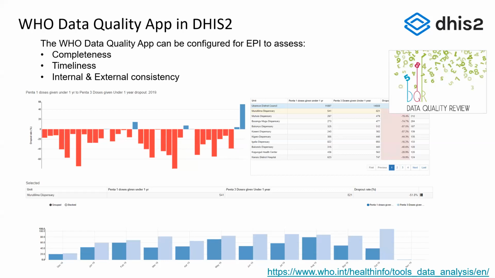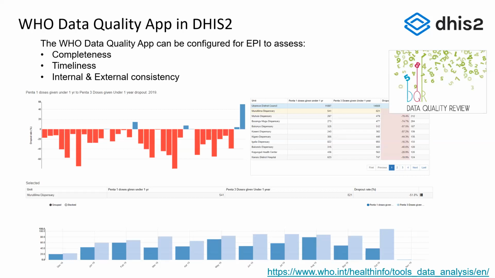With these data quality tools, it helps digest that data, monitor its consistency, and be able to tell the program manager, okay, based on the trends, based on the time, based on the seasonality, this facility should not report this kind of number. So it has that intelligence of monitoring. Of course, you need a certain range of data to be able to do that, but it has that assistance in helping program managers figure out where the issues are.